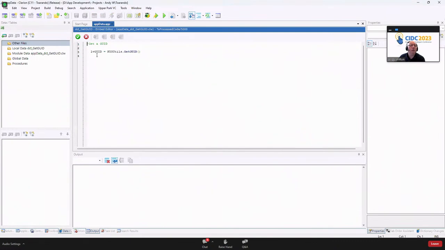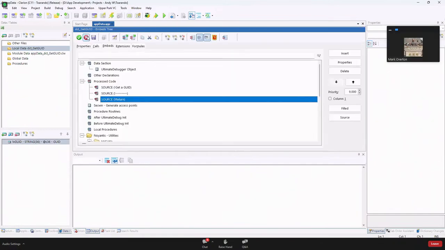All you want is a local variable, lvguid, which calls the utils.getGUID. That will get you the GUID. It does a Windows API call, generates you a GUID, and basically, you just have to return it. That's really it. The only reason we could have implemented it a slightly different way is by having the getGUID at the Niantic utils global level, and technically, I think it is at the global level from a design point of view. You still wouldn't be able to do that because Niantic globals goes through an initialize when the application starts up, and so on.